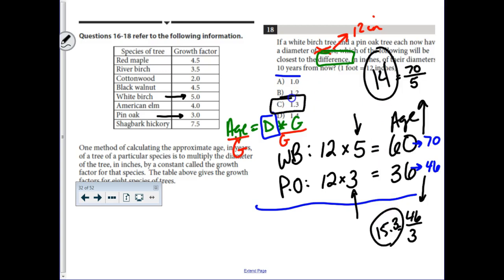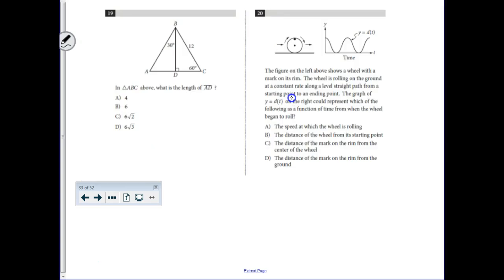I was kind of hoping, yeah, you found a much better way, didn't you? Yes. They both started at 1 foot. You could just take 10 divided by 5. Yes, you could have. That would have been way better. Very smart. I did and undid my math twice. Did you see that? It was like growth factor divided by growth factor. That would have been way better. So this is a good lesson. Sometimes you don't do it the best way, but you get there. Time is of the essence, though, so he brings up a great point.